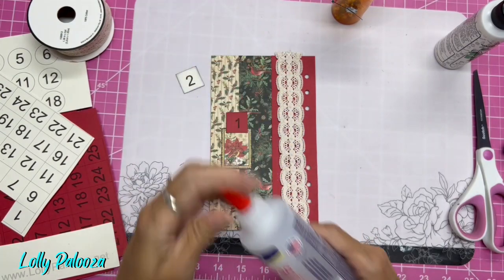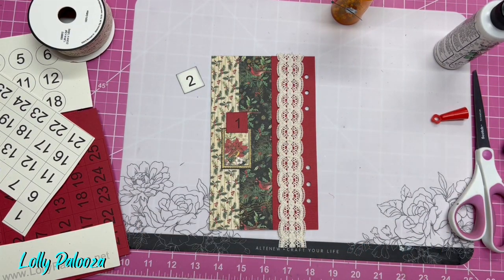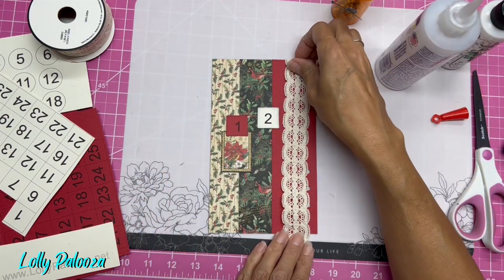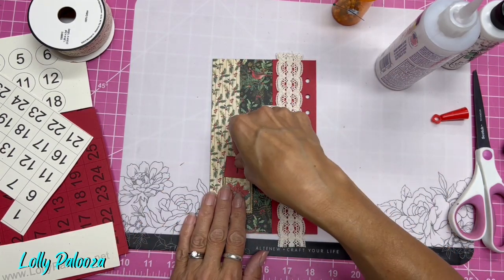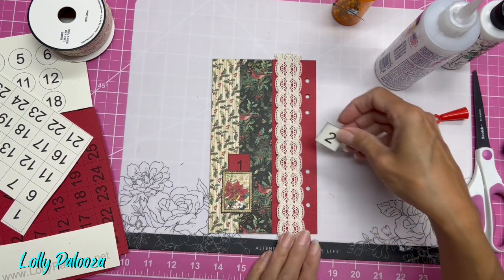And of course, I'm going to use Fabri-Tac because this is fabric. And this is like a crocheted lace. I think it's perfect. But the question is, do I want the two to go under the lace? The other thing I could do is put it right on the lace. I think I actually like that better.